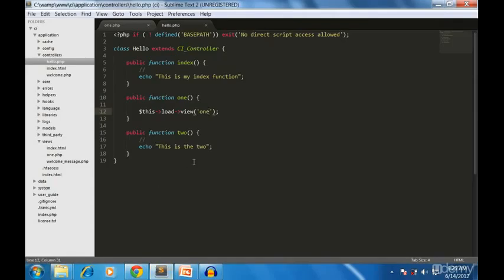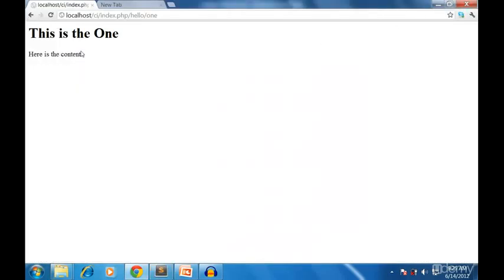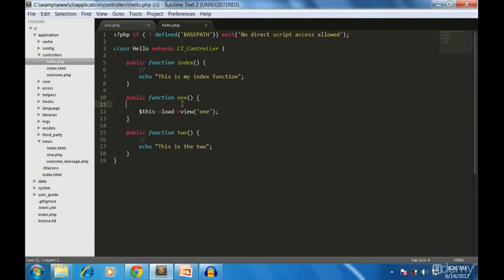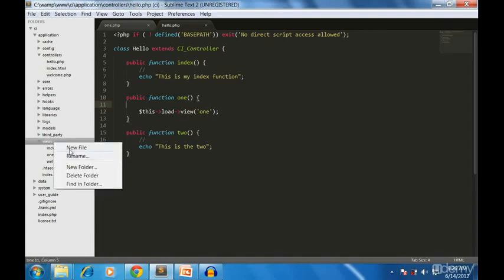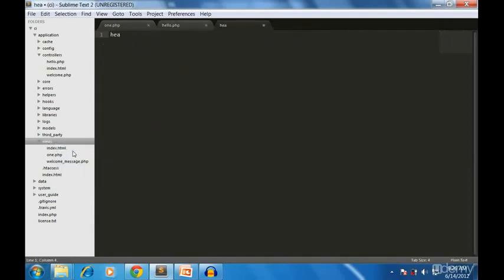So now normally the packages are arranged like this. You have a header, common to everything. You have the footer, common to everything. The mid one is the content. So we can load any number of views you need. So for the demonstration purpose, I create a file called header.php. This is another view.